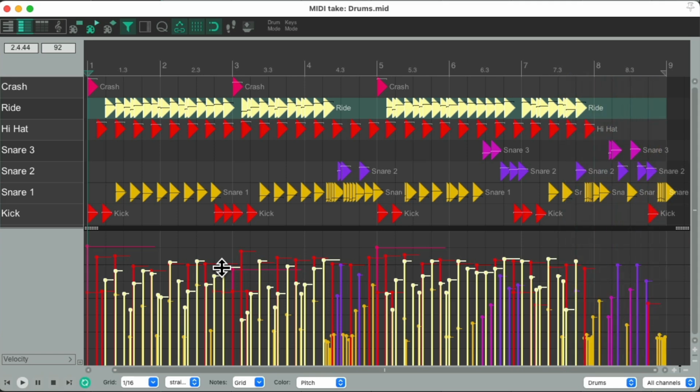That sounds pretty good to me. We've adjusted the dynamics on each drum separately to make it sound more cohesive and a bit more compressed, but also more natural. So this is how I would adjust the drum velocities if I wanted to do it within the MIDI editor. But we could also do it using MIDI plugins.